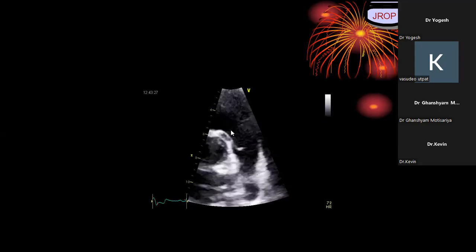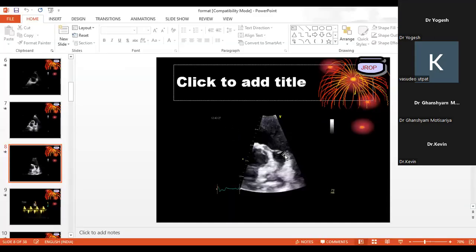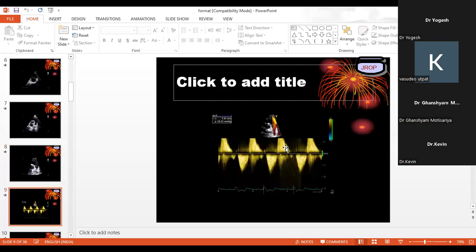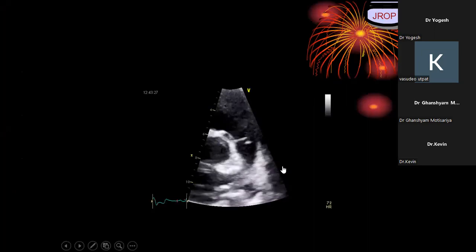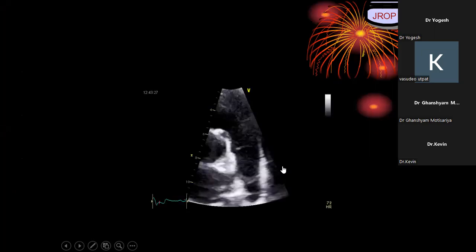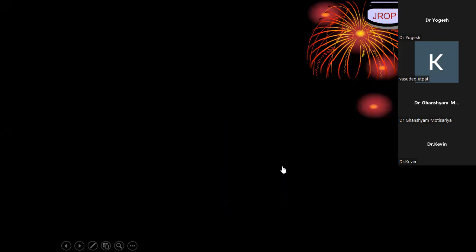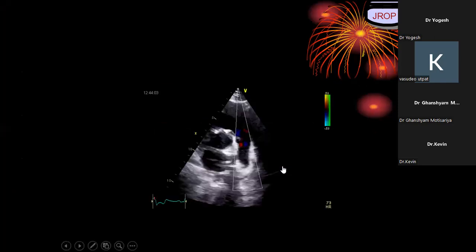Now what has been done to the pulmonic valve? This is a second question, because all tetralogy of Fallot will have pulmonic stenosis. So the pulmonic valve was taken care of in this patient. What we see is only one septal leaflet, and the other leaflet is not seen at all. So what happens? You have torrential pulmonic regurgitation. The patient is presenting with torrential pulmonic regurgitation. Only one septal leaflet is seen. Is that clear? Yes, sir. And this is what you find the majority of the time.